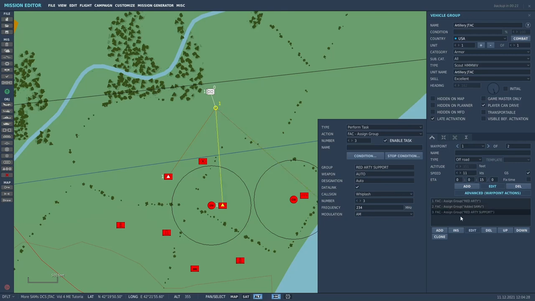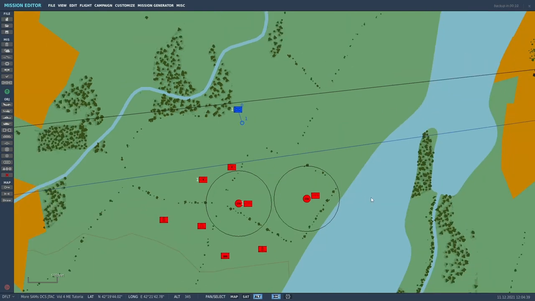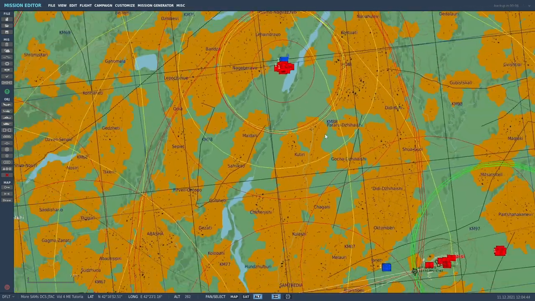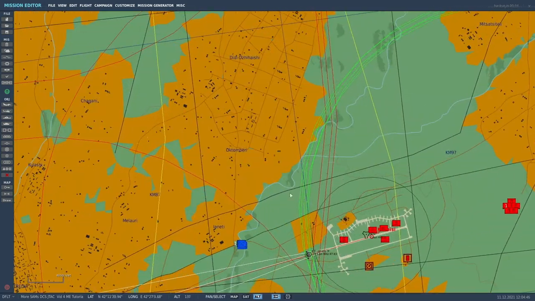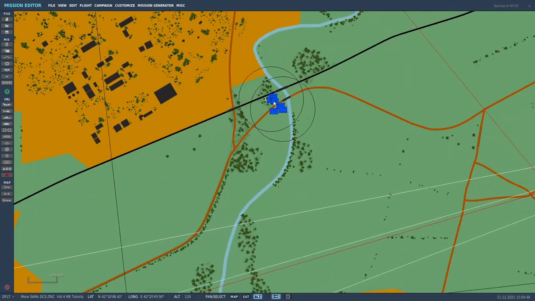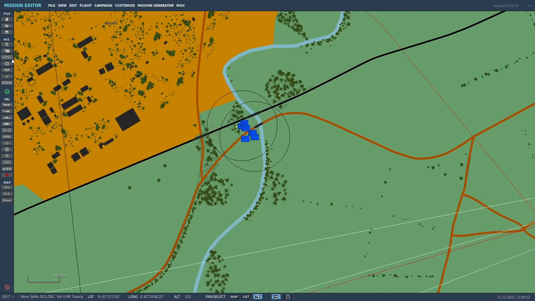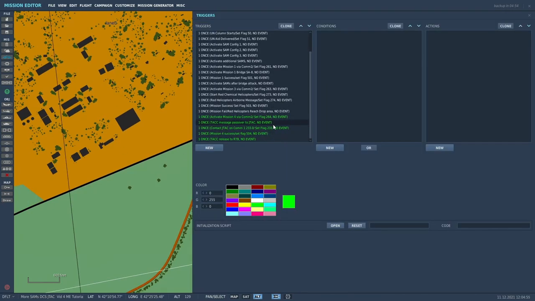And if the red artillery support is his last priority, the third priority for him to assign as a target. Okay, I don't think I did show you though that I did put in a UN checkpoint down there, and it was just about six or seven trucks at this bridge, and that's what the artillery will be firing at. Okay, so let's see, I think we finished that one.